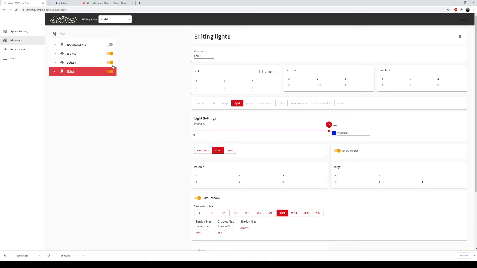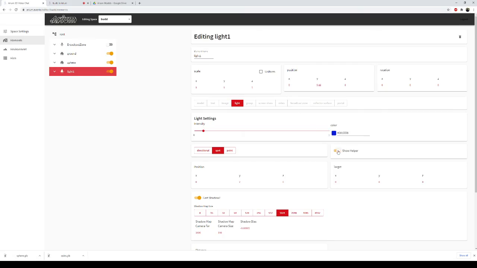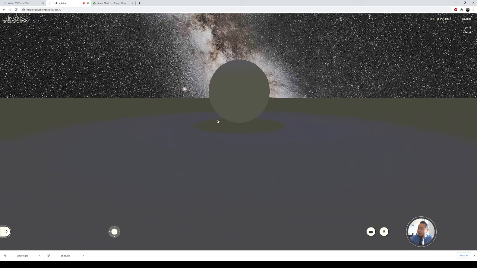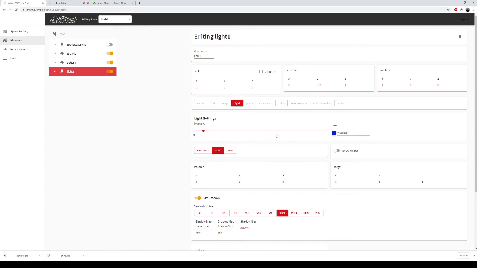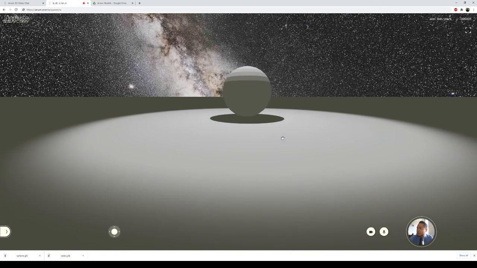Make it very, very blue, or much more faint. This is just a hint of blue. If you turn off the helper, you can really see its subtle effects. Look at that, that's just a little touch. Very beautiful, actually. But for now, let's change it back to white, because we're just trying to do some practical stuff here.